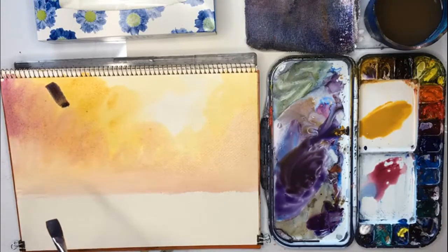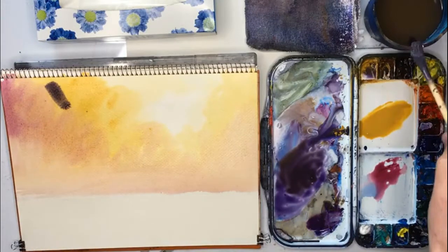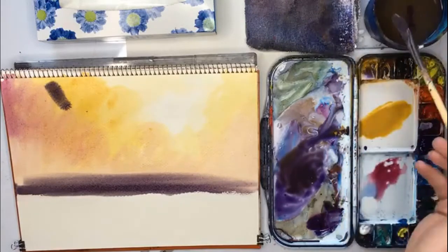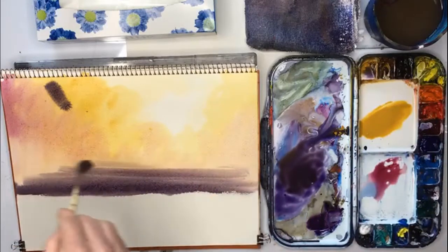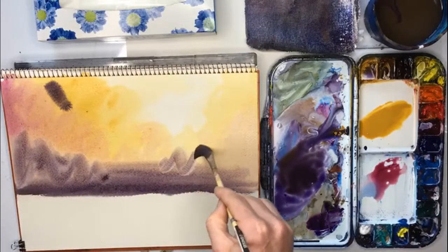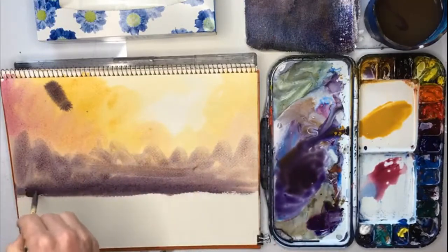We've got one coming down here. Let's test. It's very wet. So I just need to give it a little bit more time, I think. What I could do is I could do the bottom. And maybe, yeah, I want to do the bottom a bit fainter. So I'm washing out my brush, I'm wiping it. And so now this mix is just a little bit weaker, and I can do this cloud here. And the bottom bit of the cloud here. There we go.